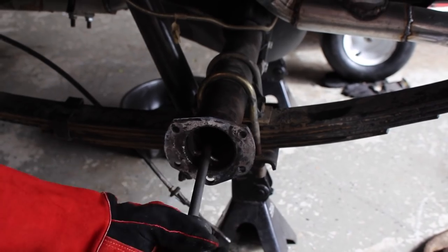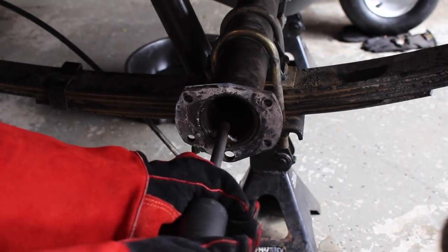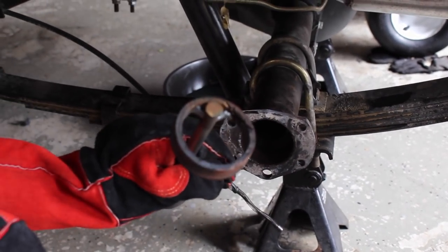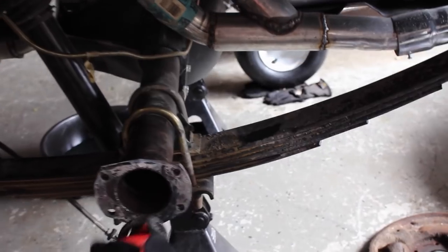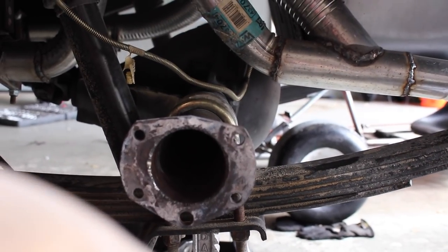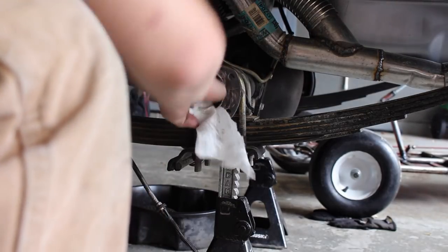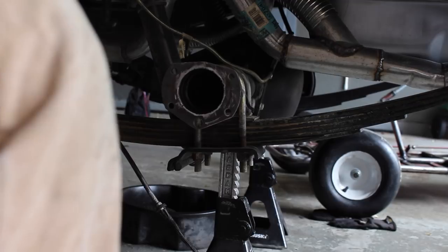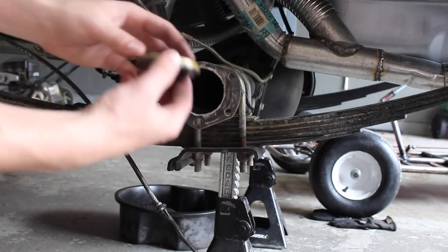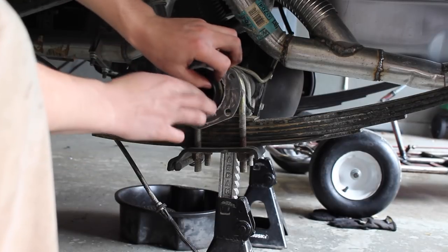Alright guys, so we made this slide hammer kind of thing, and after heating it like 50 times, we got it out. Now I just gotta clean out all the carnage from in there. So now that that's out and I got this all cleaned up, there's actually a lot of metal shavings in there that I was able to get out. Now I just need to install stuff like the seals and this retainer.